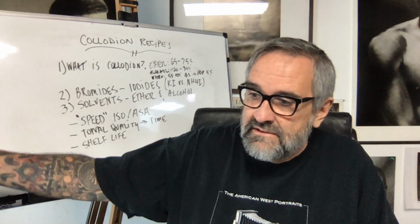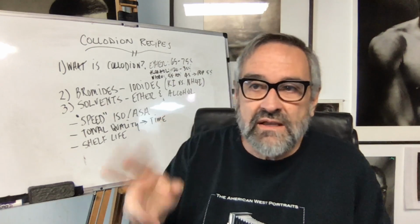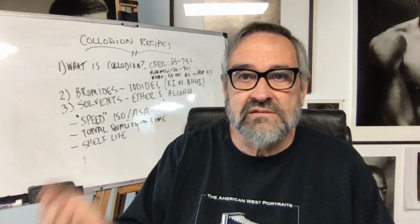If you know about Schönbein and how he came about discovering nitrocellulose in his little studio in the kitchen, he spilled nitric acid and sulfuric acid, took the apron, and put it on there. The apron basically converted over into nitrocellulose, and he went to throw it away, and it went up like flash paper. That's what nitrocellulose is. If you're any film photographers out there, you'll remember you look at the film and it says safety film 50/30, whatever. That safety film means that it's not made with nitrocellulose. That's what the original film was.